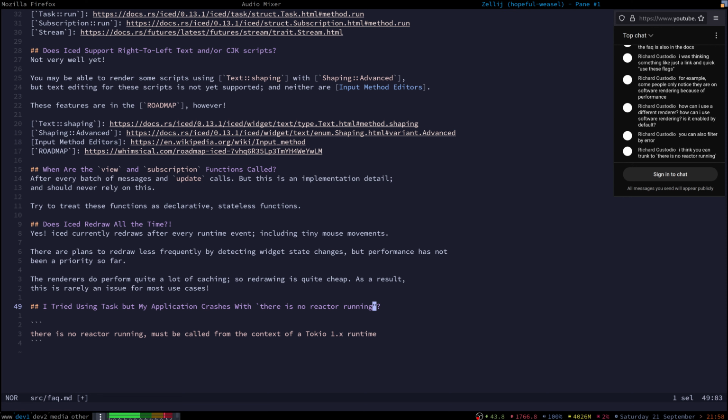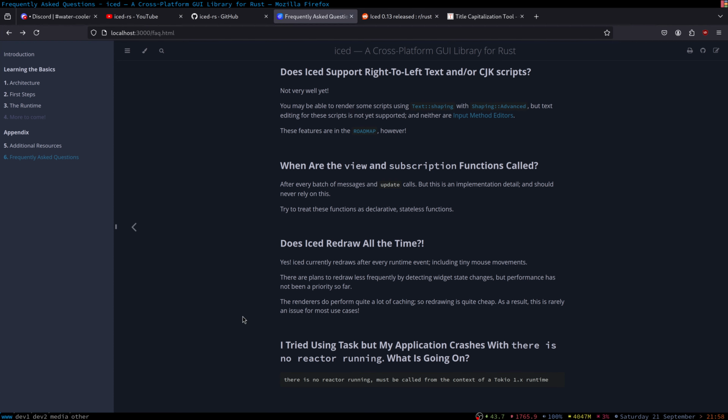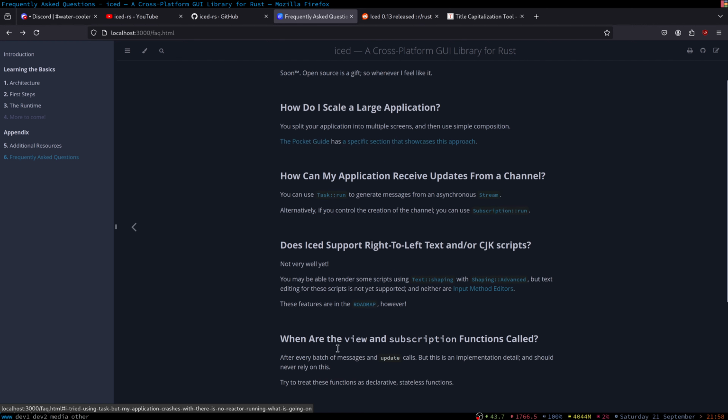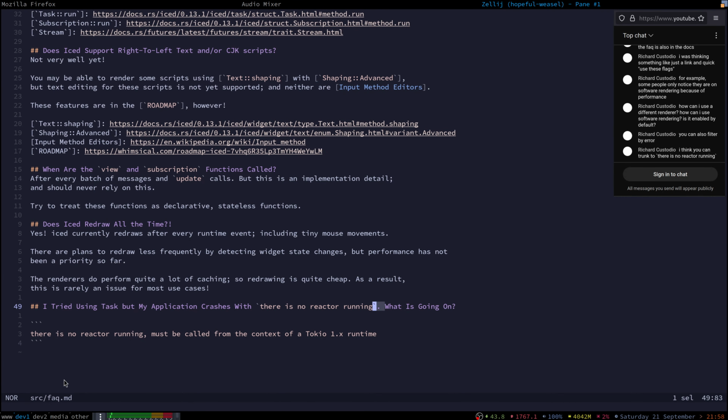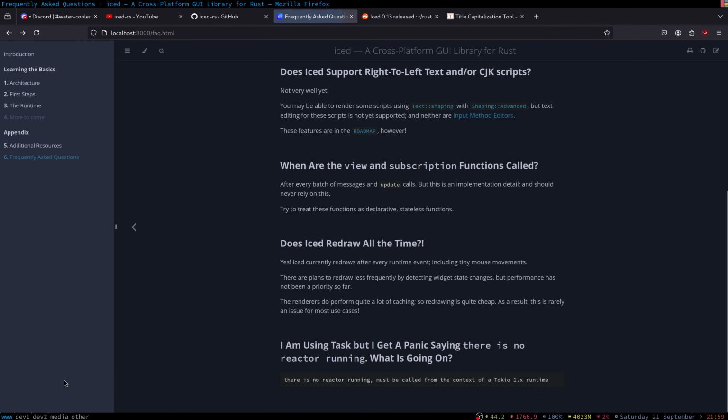There is no reactor running. We get a panic saying there is no reactor running. What is going on?